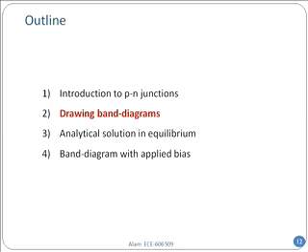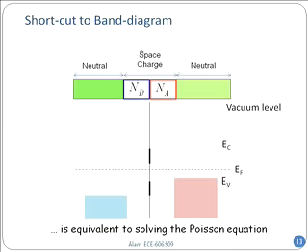Now let's talk about how to draw a band diagram. How can we get to the last result without really having to go through all this? How can I do that directly? I want to first show you a general way of doing it, then we'll get to specific methods. So you remember that I have this P and N region, there's this depletion region.